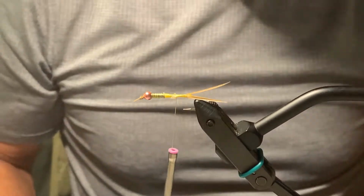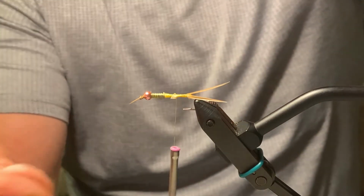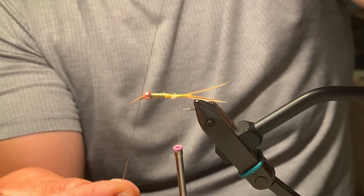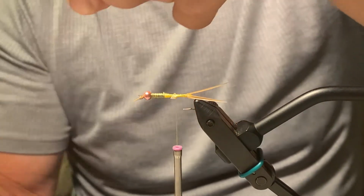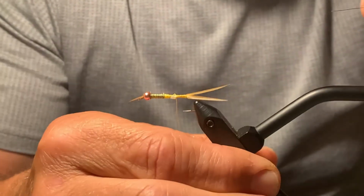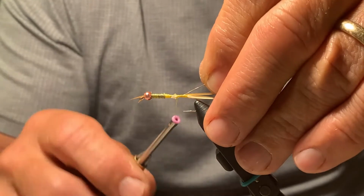All right. Now we're going to actually throw a gold wire on. I like to use the brassy size. You can use a small size or medium, but I like it to be a smaller size. So what I'll do is I'll take about a baseball card's length, and for the size of this hook I'll just add 1 inch, just because we need a little bit more than a baseball card. So add 1 inch, eyeball a baseball card and add 1 inch. So now we got our tail on there, our stonefly looking tail, and we're going to tie on our gold wire.